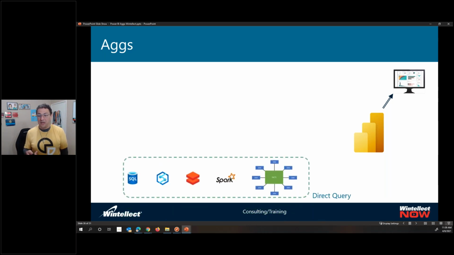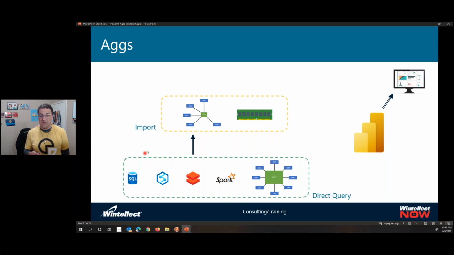You have your super large data set, in our case here, the text database in Synapse, in my data lake. And you're going to hit back to it through direct query. But you're going to bring some of that data, a partial collection according to the business case like we just mentioned, into Power BI in import mode.